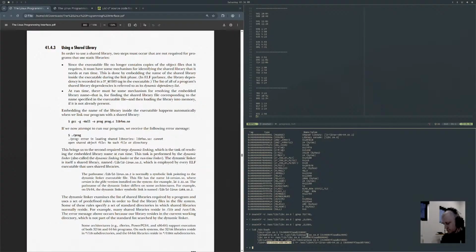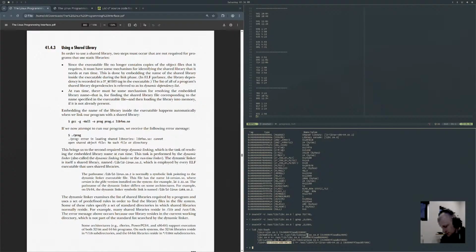It is employed by every ELF executable that uses shared libraries. The path name /lib/ld-linux.so.2 is normally a symbolic link pointing to the dynamic linker executable file. This file has the name ld-version.so, where version is the glibc version installed on the system, for example, ld-2.11.so. The path name of the dynamic linker differs on some architectures, for example, on Intel architecture the dynamic linker is in lib.